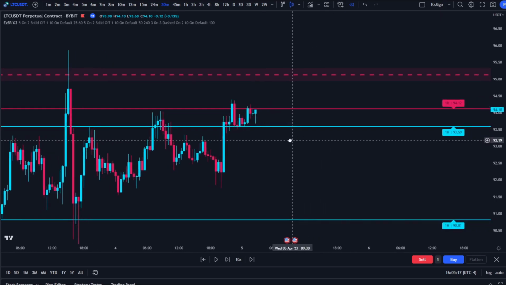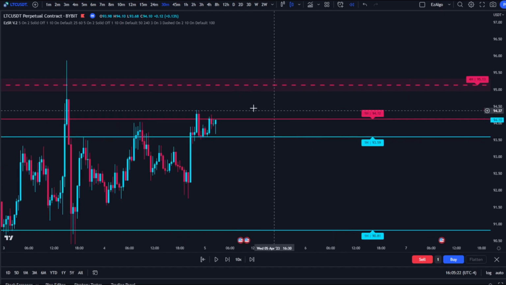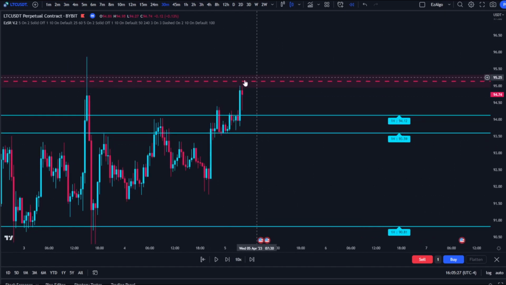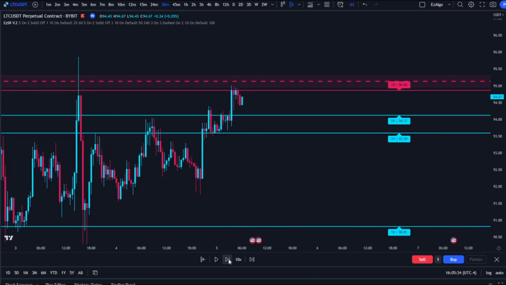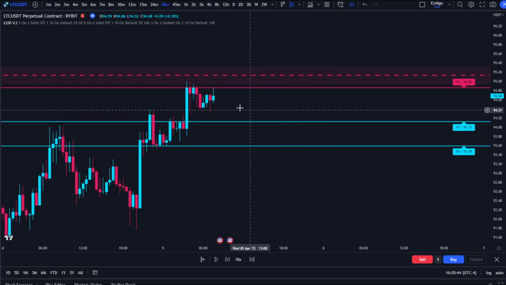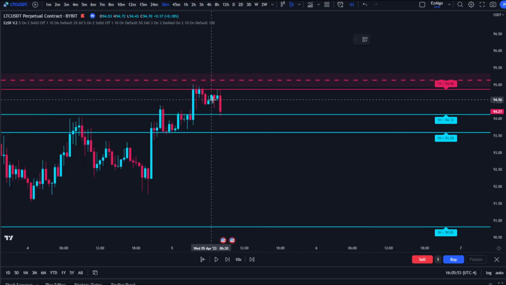Now, if I go into replay mode, you'll see that we did have a 1 hour resistance level there in real time, and the 4 hour resistance level was also there in real time. So we go up, we tag that 4 hour resistance, see some bearish candles, and there the 1 hour resistance is confirmed. We come up to test that 1 hour resistance again after it's been formed, and then we get a drop. So at that point, you're going to be looking to take a short position, right?